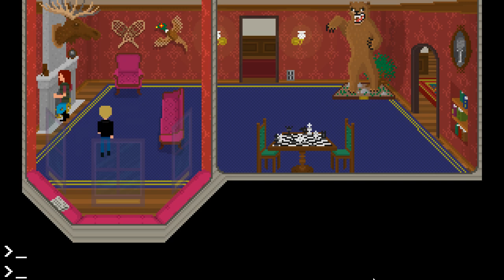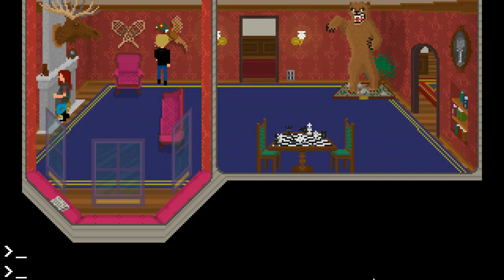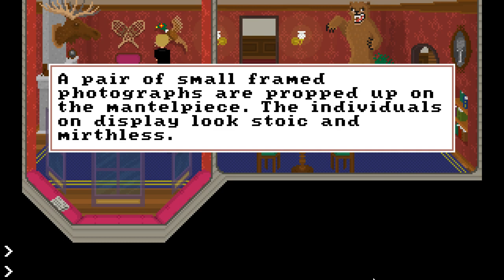Okay. Let's look at the fireplace. The charred hearth is empty and you see no firewood nearby. A pair of photographs rest on the mantle, and the head of a moose juts from the chimney shaft. Okay, so look pictures. Small framed photographs are propped up by the display. Look stoic and mirthless.